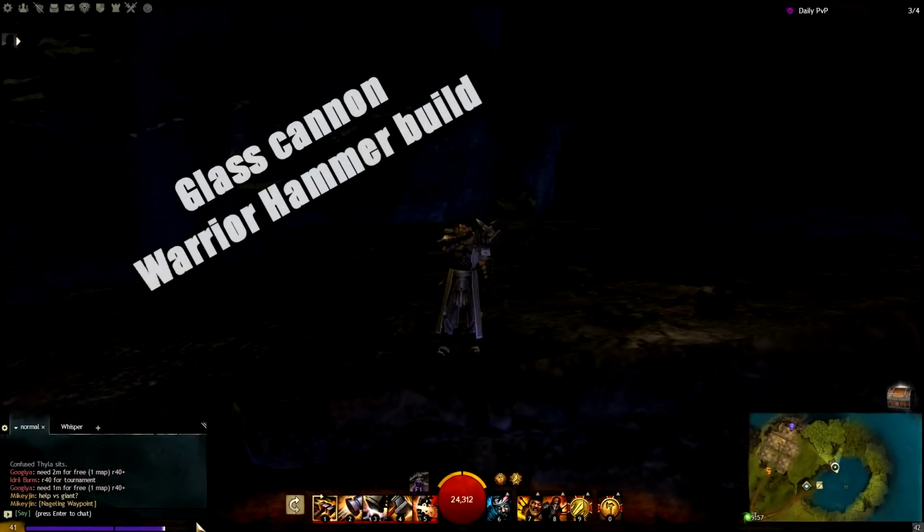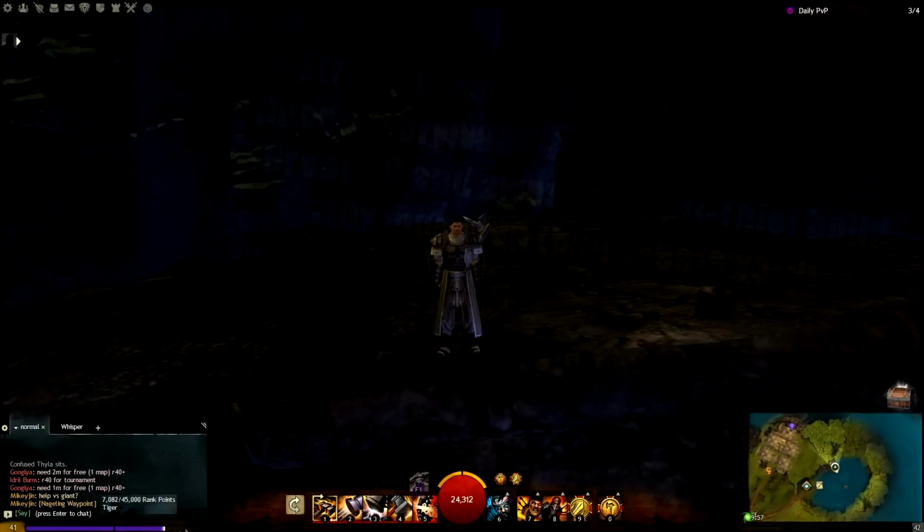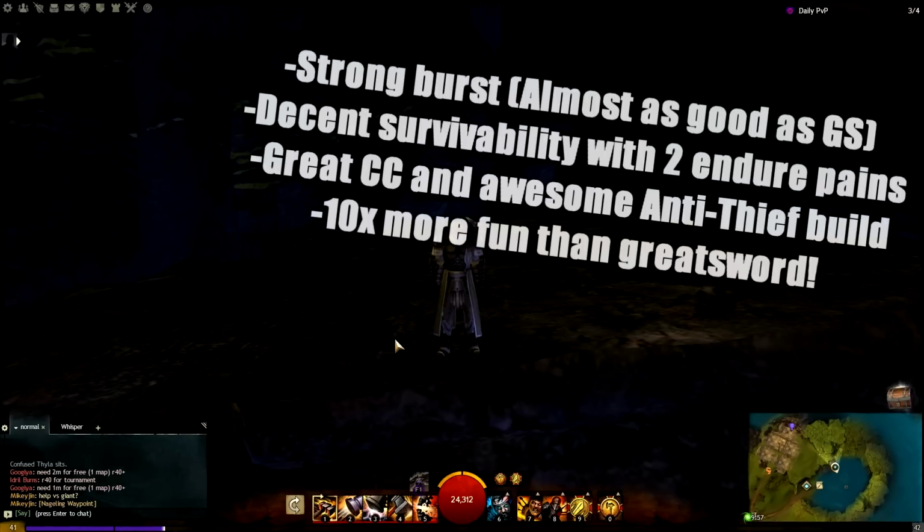It's not going to be on my Guardian or my Thief. Instead, this build is going to be on my Warrior. Warrior is a class that I did shy away from at the start of Guild Wars 2 just because of the way it was, and I really enjoyed Hammer and Axe playstyle, but I'm glad to see that it's kind of making a comeback with the build that I've just made.